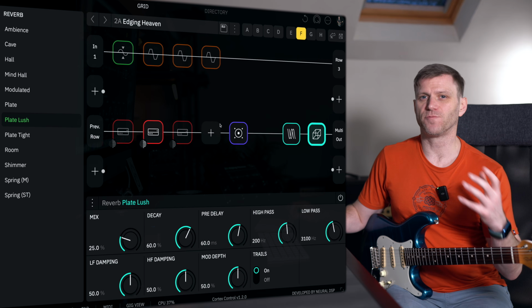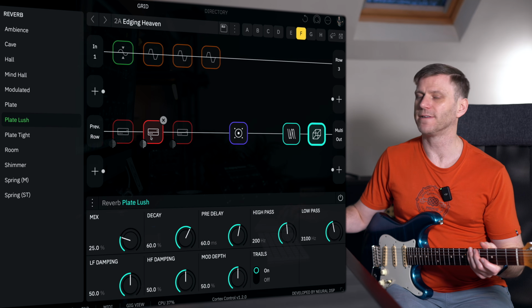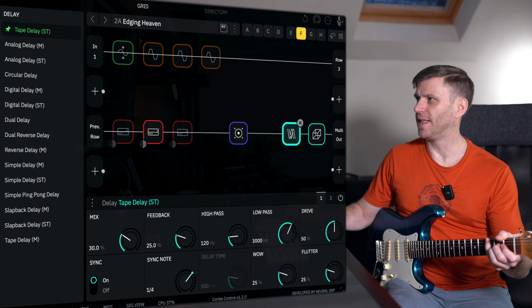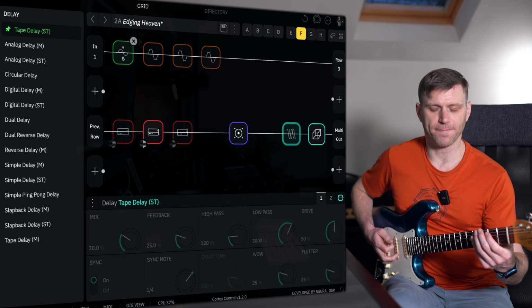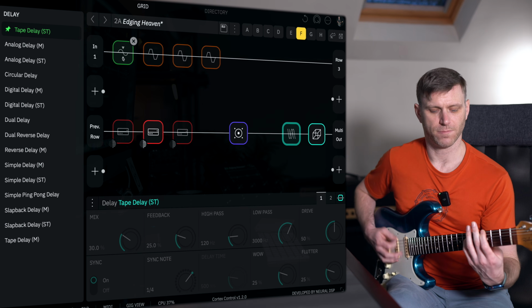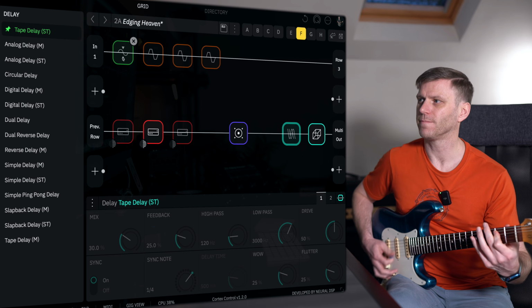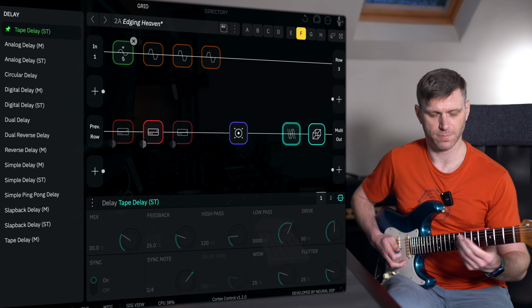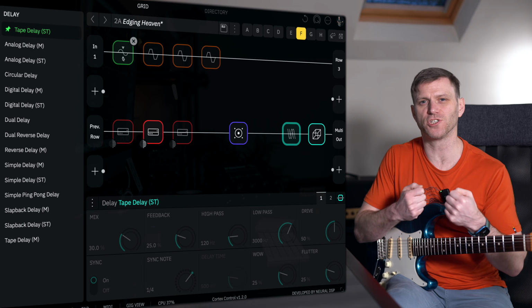So for that Edge of Breakup intro jangly tone, I'm on scene F. So I've got the mid gain here. This is this capture with volume on 7. Delay is off. I can't remember if I had the compressor on or not, but either way. So you hear that sort of grit and that sort of warm kind of chimey jangle.